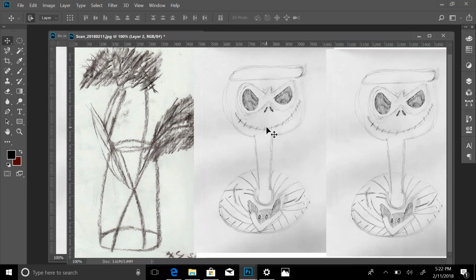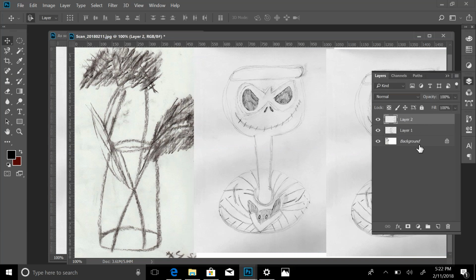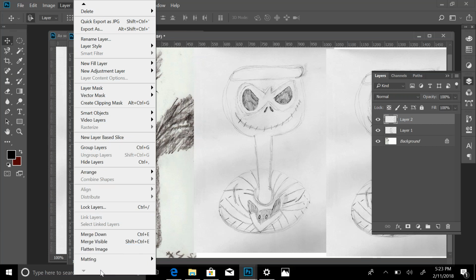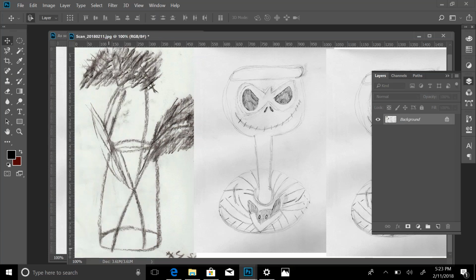Once you're done with that, you get all 3 of your images on there and you like the way they look. Then you can look at the layers and you see you've got 3 layers. You want that to be 1 layer, so flatten it. Go to Layers, all the way down to the bottom of the panel, Flatten Image. I set a hotkey for that, so I just have to hit a key on my keyboard to flatten the image. And then you're ready to save it.